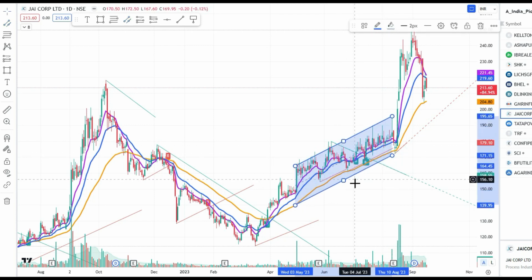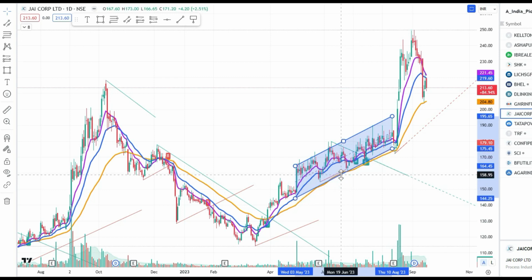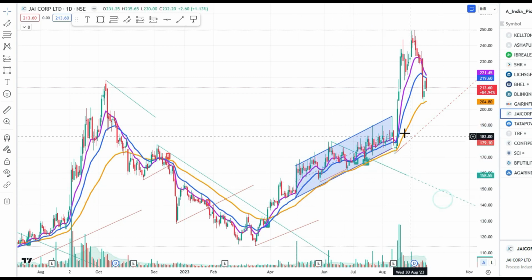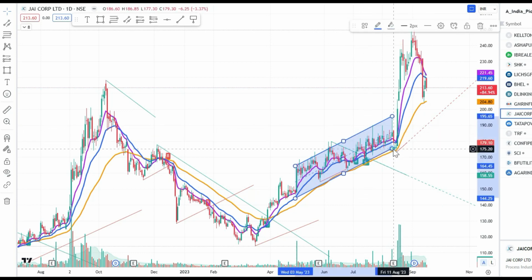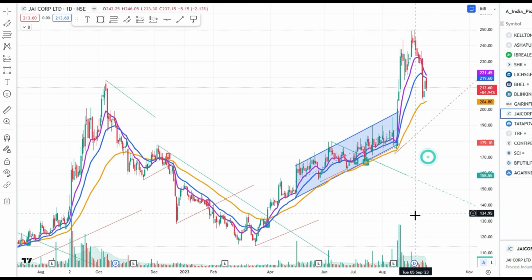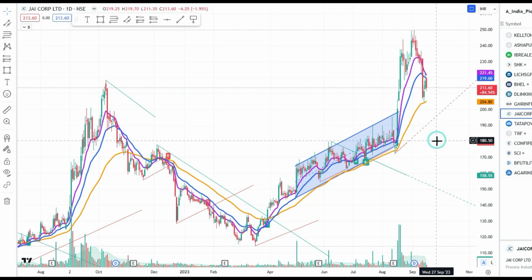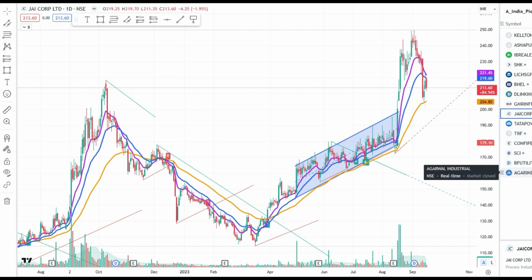It's a channel. Okay. Channels are also consolidating. So when they break out of this channel, they're supposed to give big movements, especially if the volume is high. But there was a big pullback. It touched 250, and in 2-3 days it was back at 200. Who would actually be in such trades? So always be patient. Pullback is patience. You know the stock, you identified it, and now wait for it to pull back.